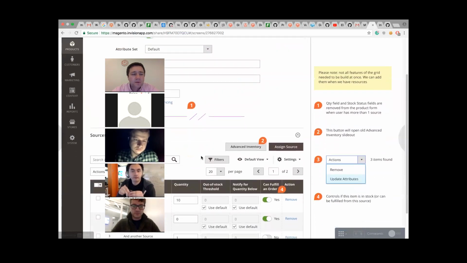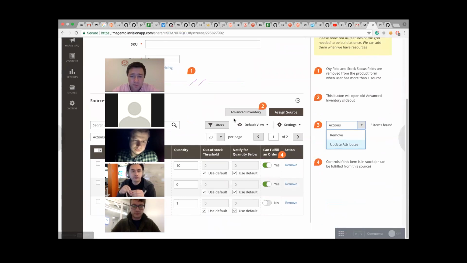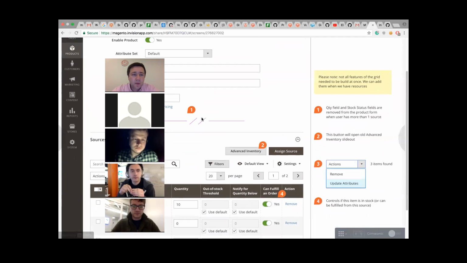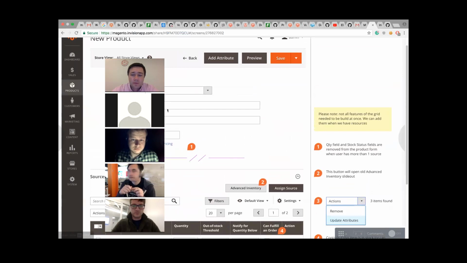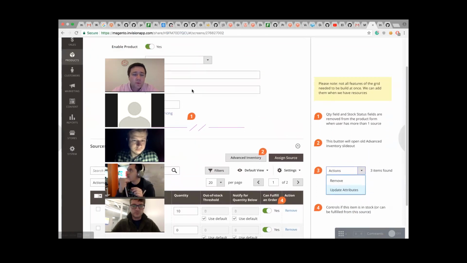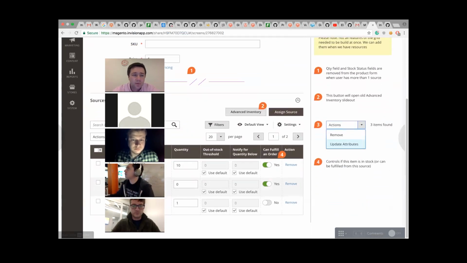And for the multi-stock merchant, we will show that grid. And when we show that grid, we not just hide, but totally remove these quantity and stock status fields. So the grid is going to be the only source of truth in the UI where the merchant can update and edit the quantity and the stock status for needed source items. So we have these options: for the single stock merchant, the same form as before, and for the multi-source user, we'll have this source grid.